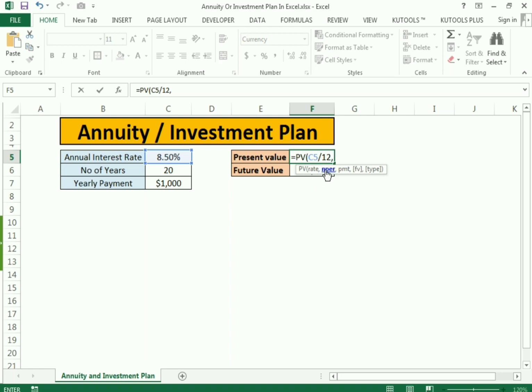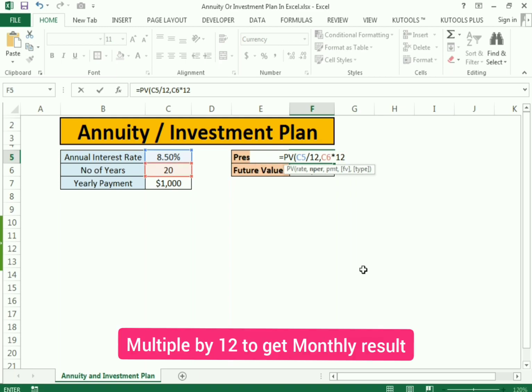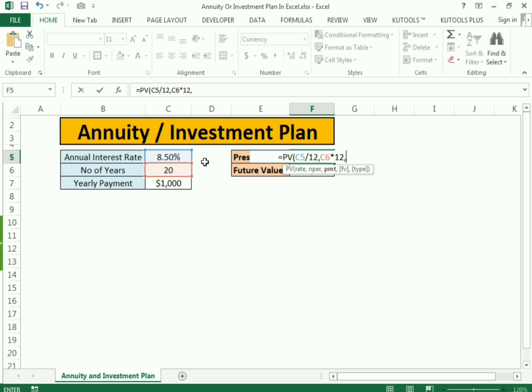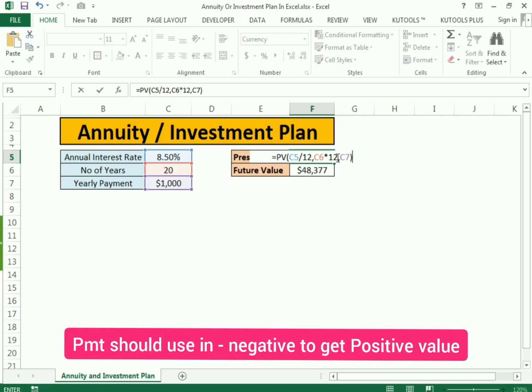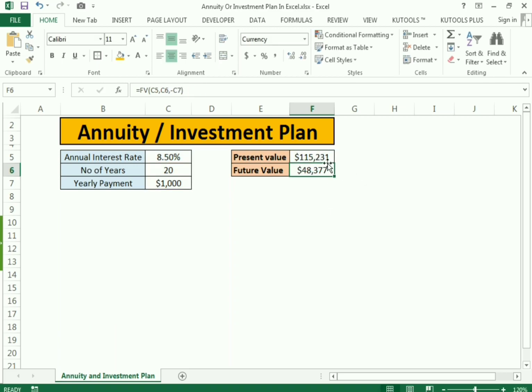It says number of payments, so select the 20 and multiply by 12 to get the monthly payments, comma, and it says yearly payments, so select the yearly payment cell but again use the negative sign before that to get the data positively. Then enter, so we get the positive values.